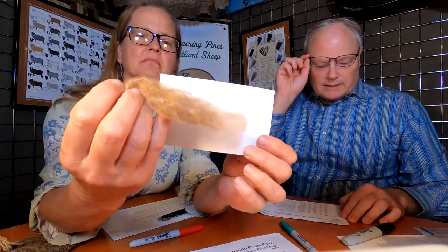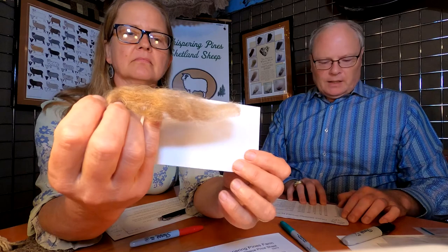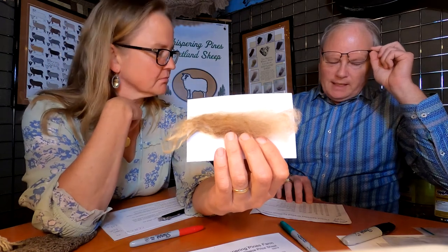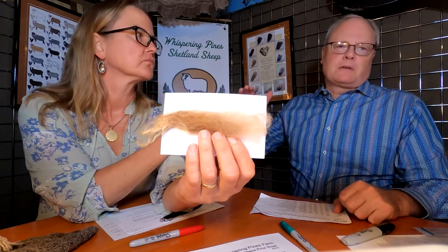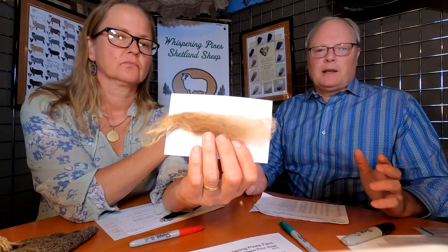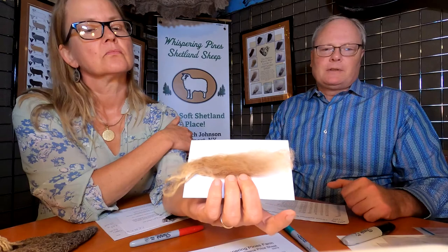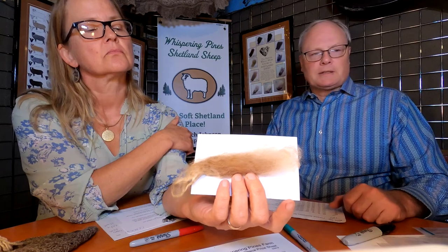So let me just read his comments, then also the statistics that I have on this. Let's see if I can find, there it is. So it's a 26 AFD, which is not bad at all for a Shetland. So if you only look at that, you'd say, yes, this is exactly what I want. CEM is 13, which again, is not awful, but now you've got a big population of fibers that are 13 microns higher than the 26. So you've got 39 micron fibers in there, and that's significant because once you get to 30 microns, that's what they call the scratch factor, the itch factor. It starts to feel the typical wool scratchiness that people notice. So you want to get most of the fibers below 30 if you can do it.